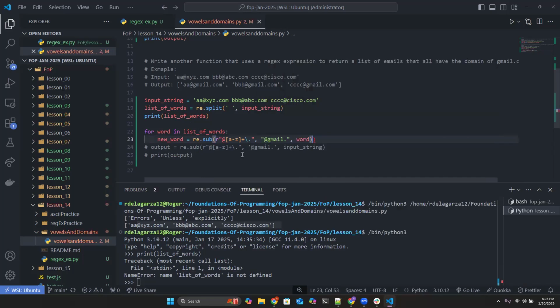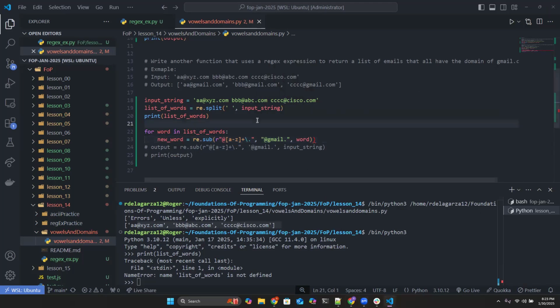It's going to replace that word and then add it to a new list. This is all basic Python syntax. Nothing changed. The only difference is you just have to split the word into multiple words and then loop through them. Different methods.